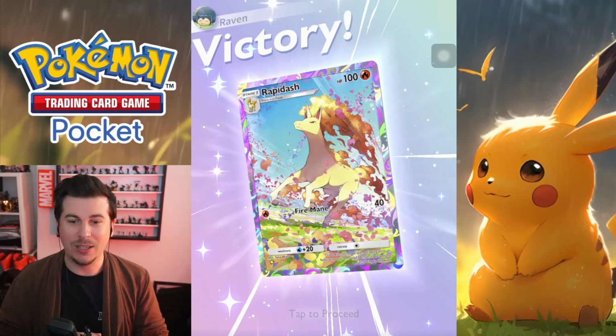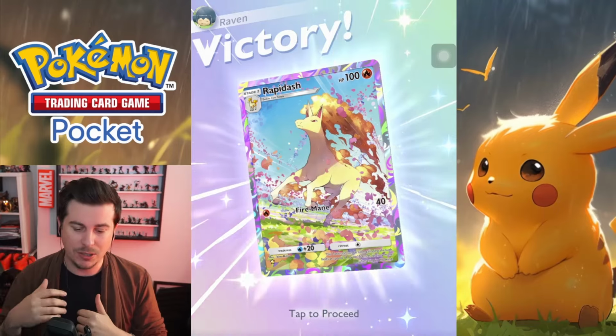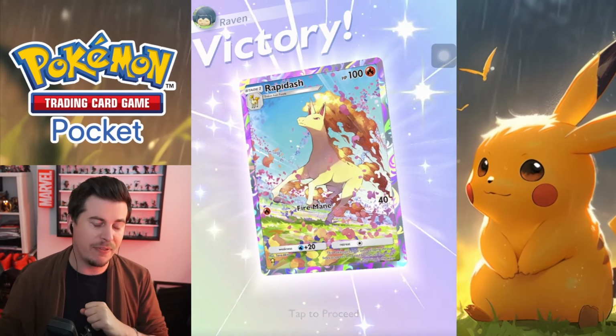Got the job done once again with those Blaines and Giovannis making the difference. Taking out Golett one turn earlier. Taking out the Doduo out of nowhere on our first attack of the game. Very, very powerful indeed.